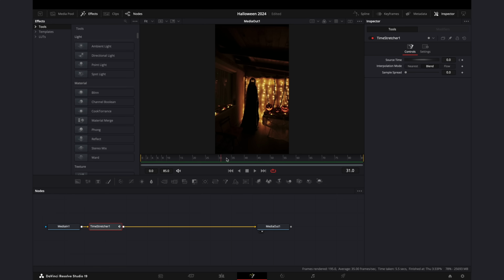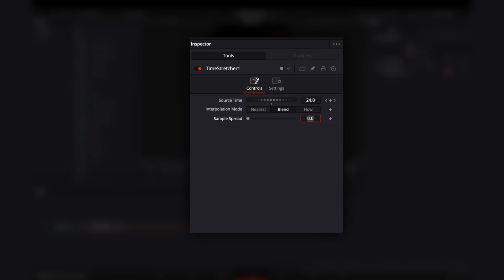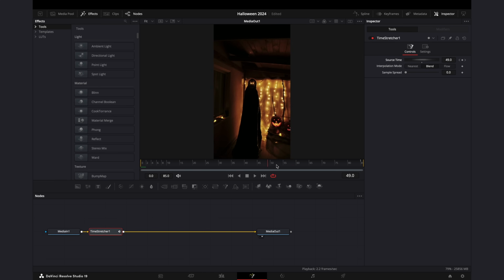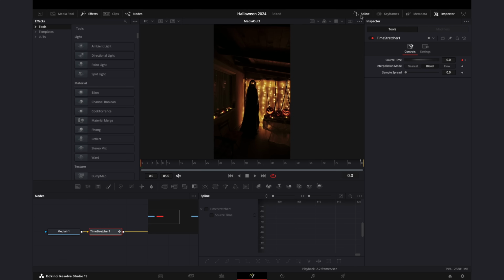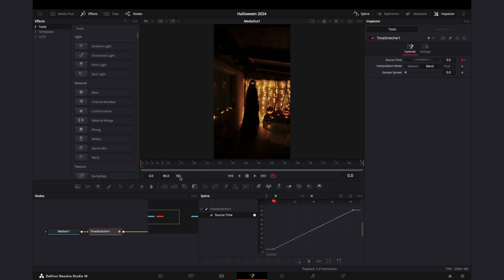So pull the playhead to the end and in the source time we could set that number, that 85. You can see it worked. Your number here could change. If your clip length is different, then this number will be different also. So just type this number to here in the source time, right? After we are done with this, click to spline in the top and check this box and you can see nothing. But if you click here, it zooms out and you can see the keyframes which we made here.